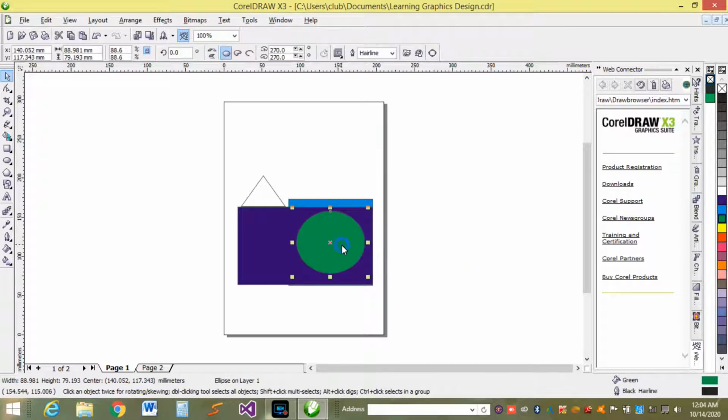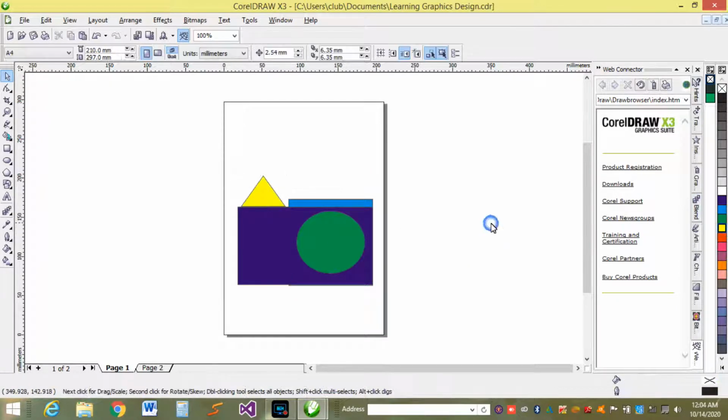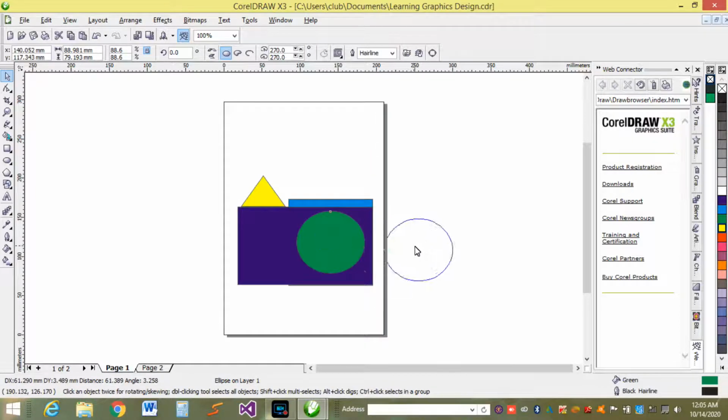Let's cover the other circle, and this guy here to be yellow. So you can notice that circle has vanished, but it did not actually vanish. It is at the back of this green circle. So if we remove the green circle, you should see it.